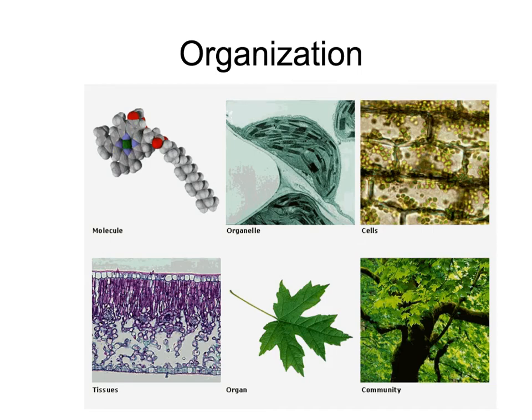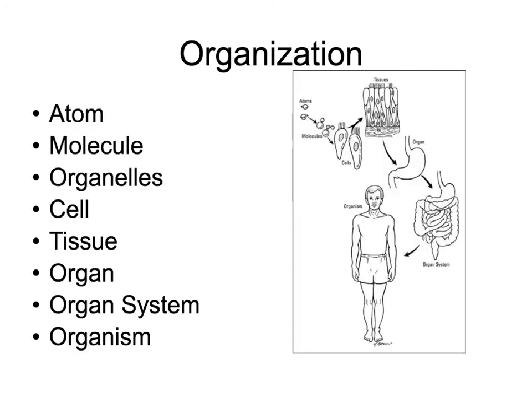Organization means organisms have small parts like cells, and then cells combine and form tissues, tissues combine and form organs, and organs combine and form organisms. You see in this picture there are epithelial cells and an epithelial tissue. The organ is the stomach, the digestive system is the system, and other systems combine and form a new organism, a human.